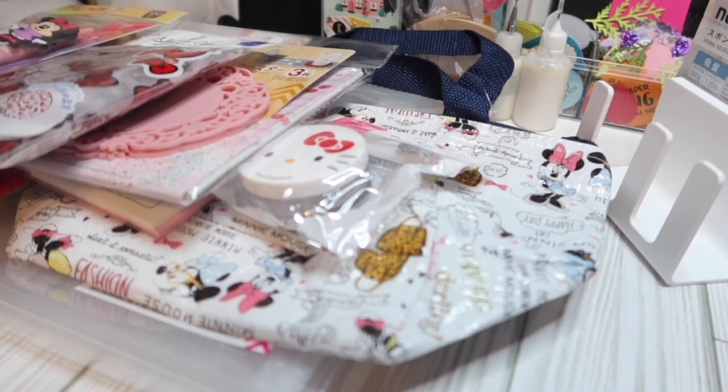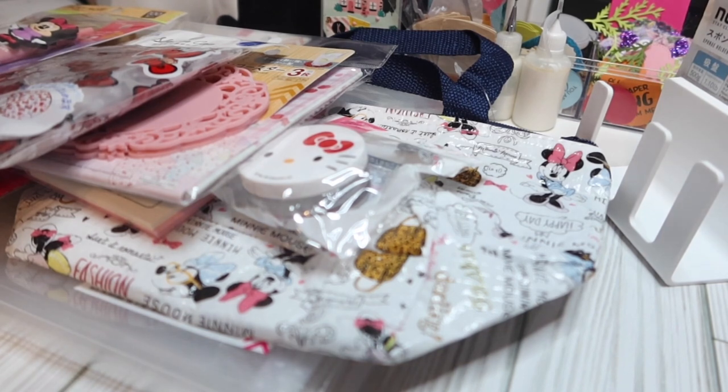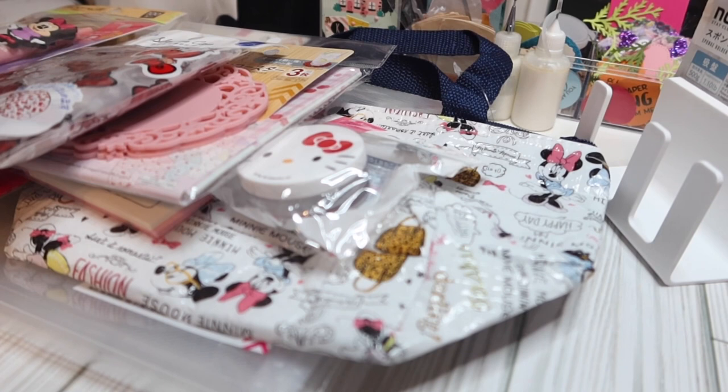I don't get to go to Daiso very often — I don't have one here in town. They're down in LA and they're up north, so when I go out of town, if there's a Daiso anywhere around that I can go to, I make sure to go. If you're not familiar with Daiso, it's basically an Asian Dollar Tree. Everything used to be $1.50 and then it went up to $1.75 when Dollar Tree went from $1.00 to $1.25. They do have other items clearly marked with signs, and items can be $2, $3, or up to maybe $5, but I don't usually buy those.